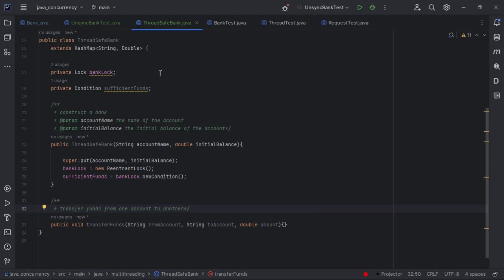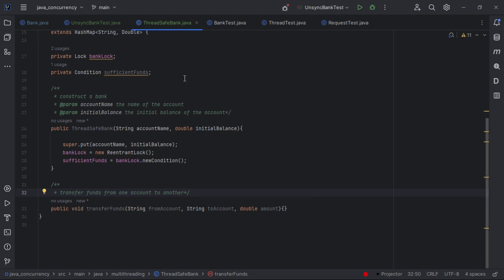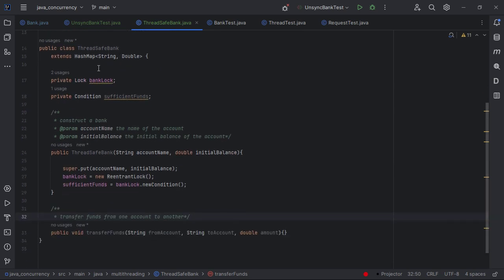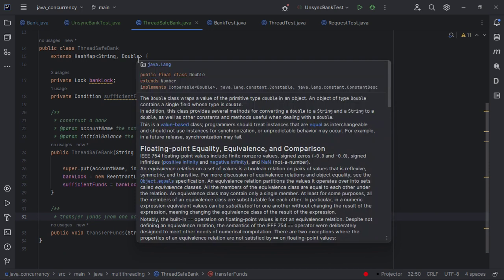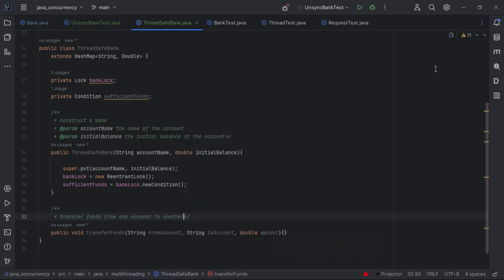To implement such, say the class I've named ThreadSafeBank. Here we have created the class which extends a hash map. It's an implementation of a bank where it stores multiple accounts. Instead of a list, I say let's use a hash map, which is handy and you can access the accounts easily.